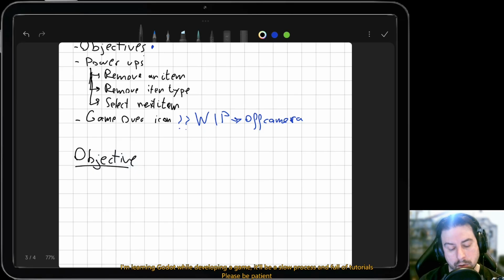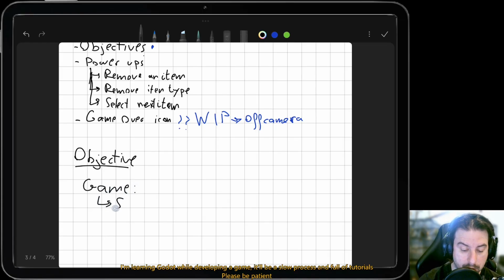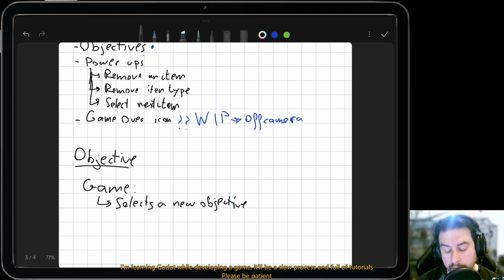So how it works: the game selects a new objective.